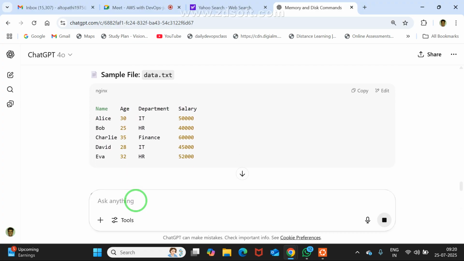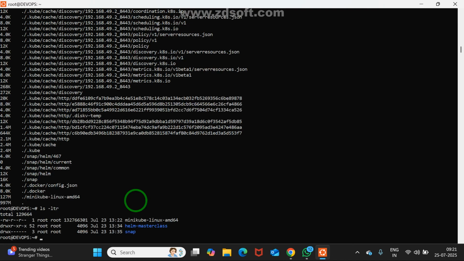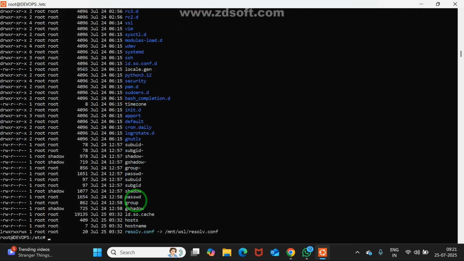See, if you want to work with AWK, wherever, the data must be in table format. You may ask me why the data should be in table format. I may show you one little example. See, ls -ltr. Maybe you may even go to cd /etc, again ls -ltr. Now observe and tell me, data will be in which format here?